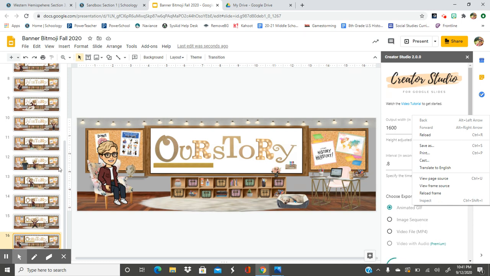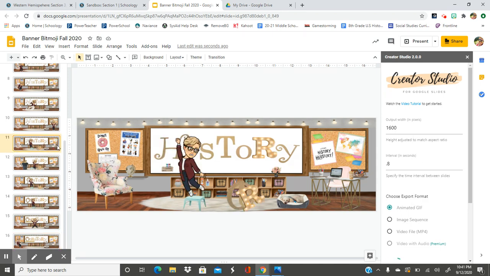One thing I do want to point out before I keep going is if you already have a Bitmoji Classroom and you change the slides to be this width, it's not going to look super pretty, so you might have to go back through and fix some of the items so it doesn't look super stretched out. So that did take a minute, just forewarning you.